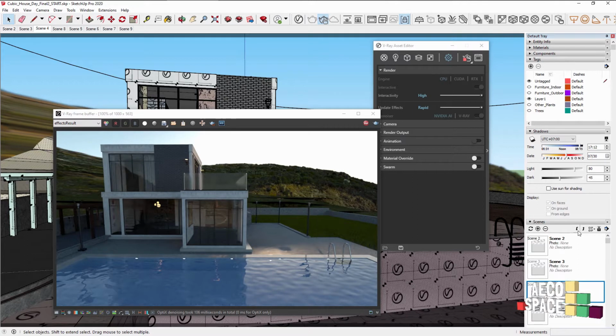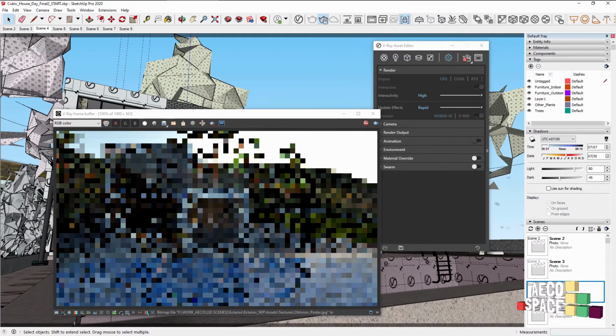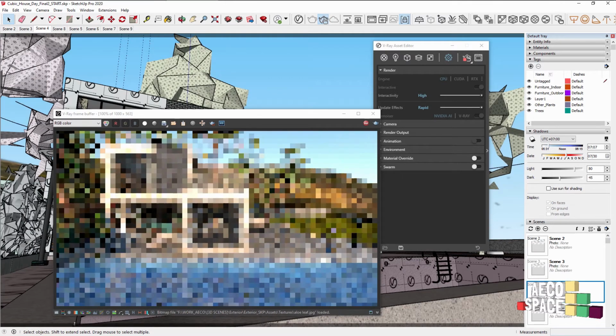Using the interactive render while creating your scene and your renders is actually a huge advantage because it allows you to be prepared to render production at any point, since you've been seeing the lights and the materials from the beginning of the scene. In this case, I have already created the camera view I like and I want to use, and I have also created the illumination for that.